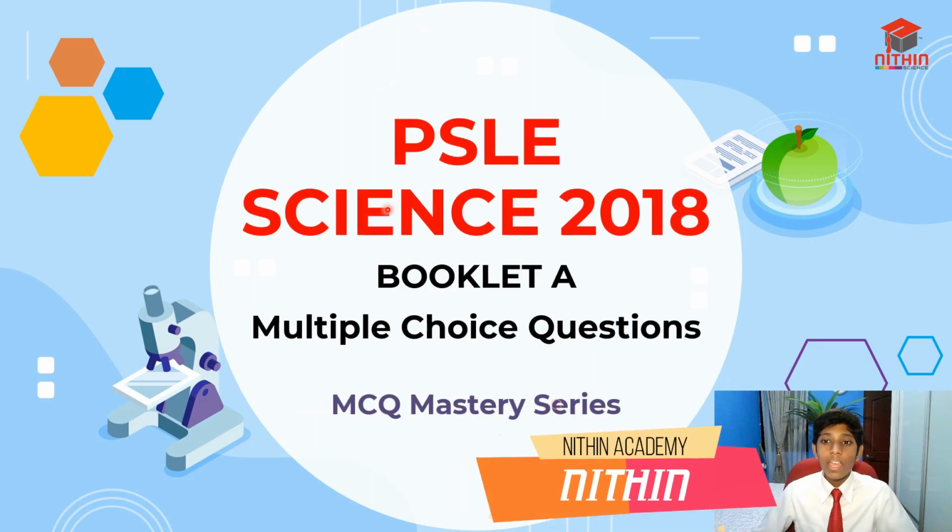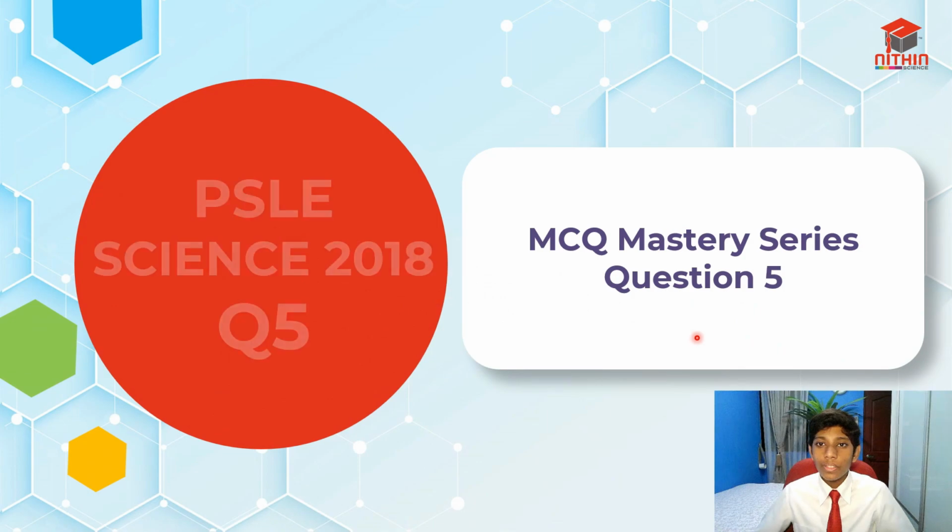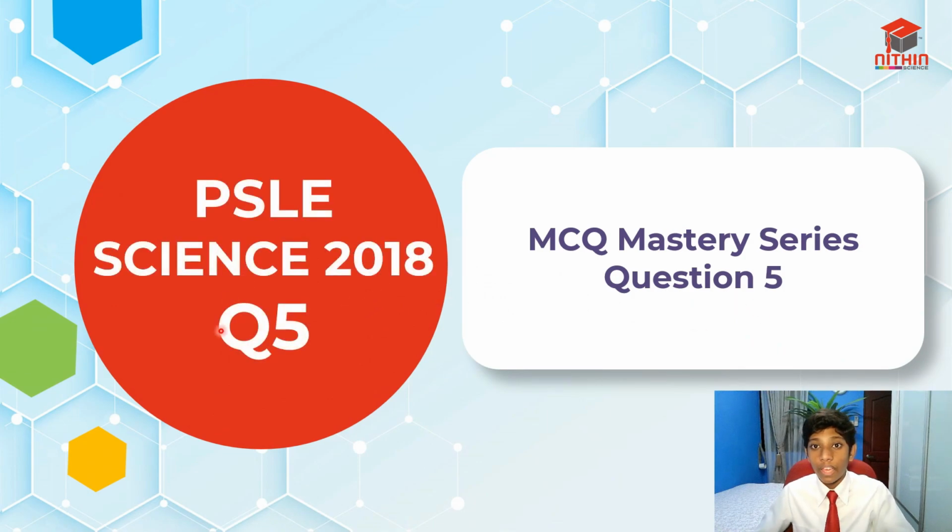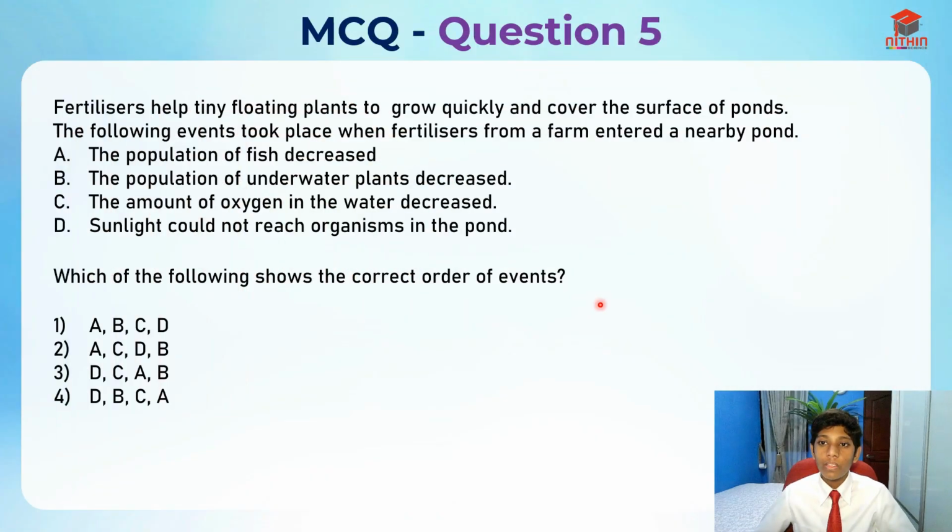And today in PSLE Science 2018 paper, I'll be going through booklet A, testing us on the multiple choice questions. So let's take a look at it. Today, I'll be going through question 5. Okay, so let's take a look at question 5. So this is question 5, so let's read the question first.